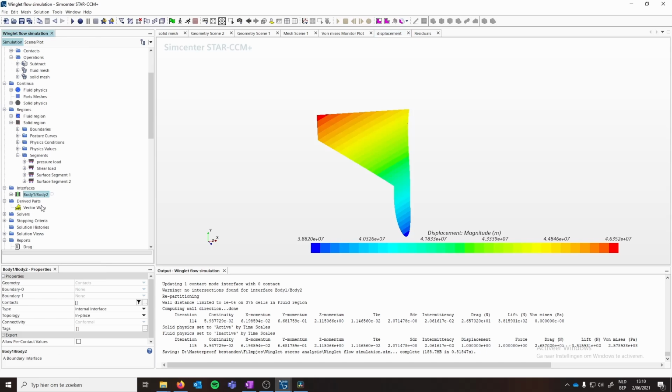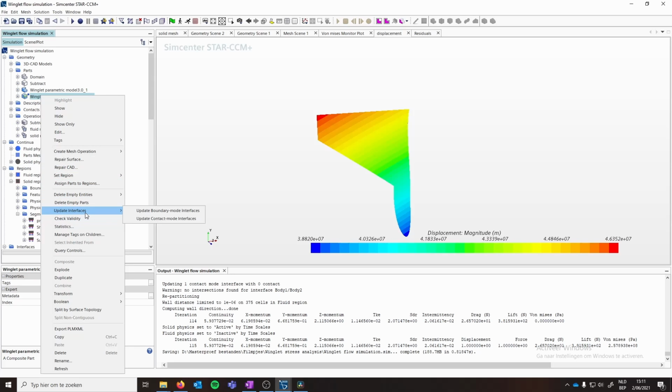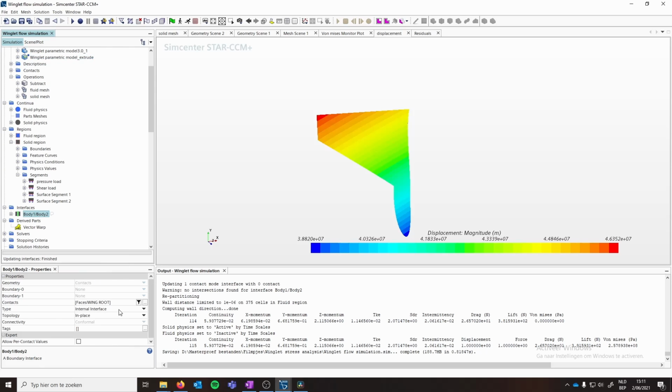So in this case, as you can see, the contacts aren't correctly defined. So I could probably fix this by updating the contact mode interfaces. So now, as you can see, the contact is fixed.